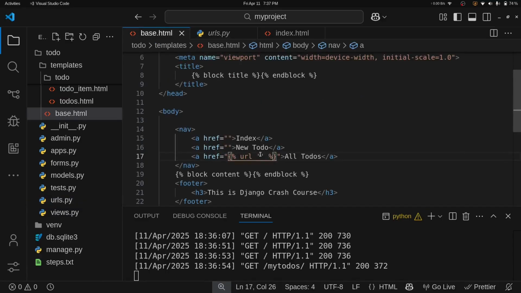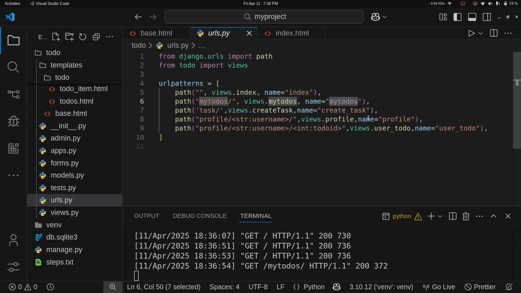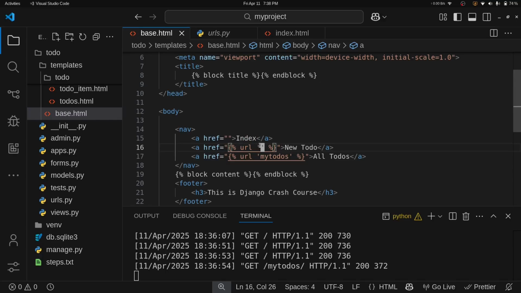Here we are going to put my to-dos. For the next one, we'll again use the URL tag. For new to-do, it is create task. Put it here. For the index, it is simply index. So percentage URL, index is the name of the URL.